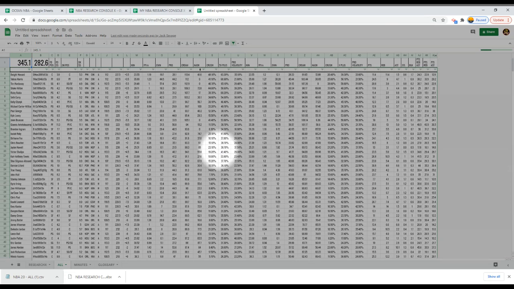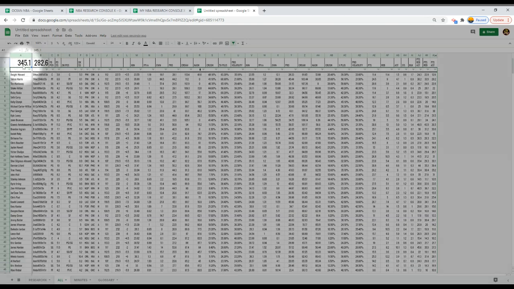The only issue is that it's not going to update automatically, but obviously that just takes a second to do. So it's kind of whatever way you want to do it. There's advantages and disadvantages to both of them. Me personally, I do it this way, even on my own version of this that I use. That's the way I do it.